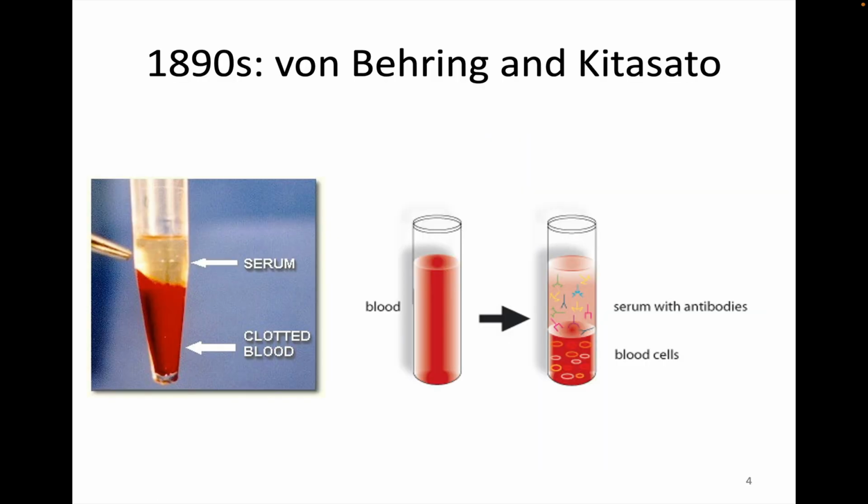The experiments that I want to tell you about are a set of experiments that were done by some immunologists named Van Bering and Kitasato in the 1890s, where they were looking at the immune responses, as you'll see, to some bacterial pathogens. I'm going to sort of combine the outcomes of a few different experiments as I describe this. So if you decide that you were going to try to look up the paper here, in fact, there are multiple papers that really are talking about the experiments that I am describing.